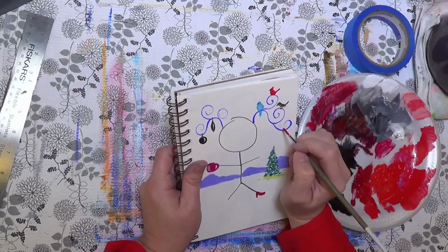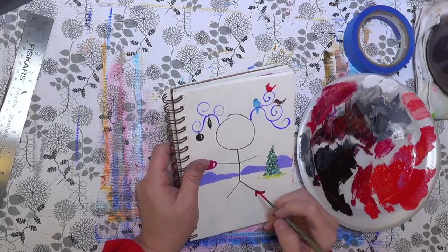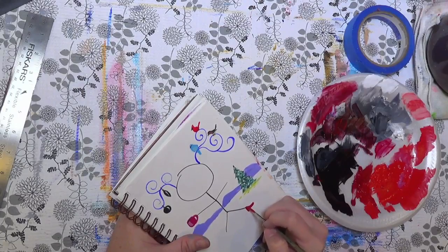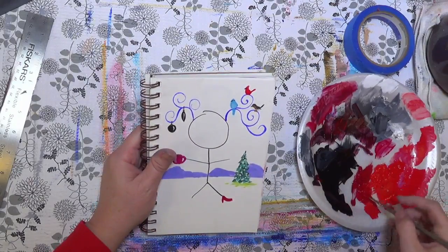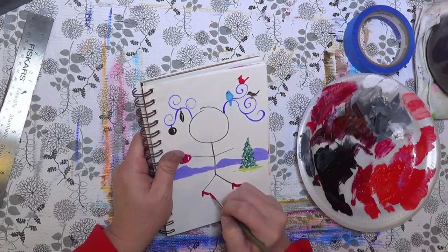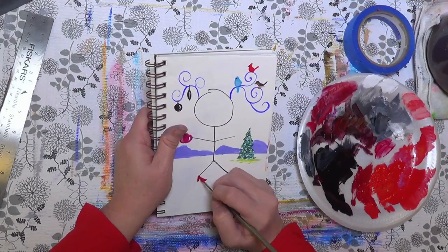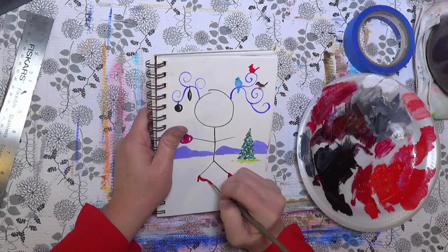Should we hang one from up here? I don't know exactly how I did that shoe. Weird like that. Doesn't look like a shoe. It looks more like a boot. Looks like his heel broke. Yeah, it does. That's all right. This is definitely not my best work. I guess I need to make them both going in the same direction for art's sake. Okay. Stickman. You will never live this down.